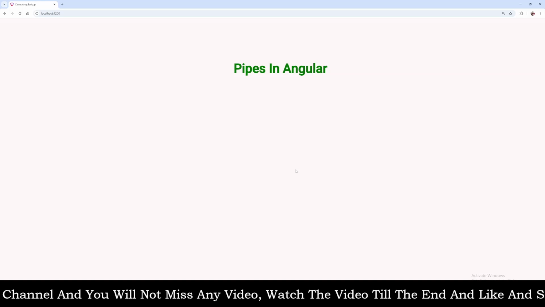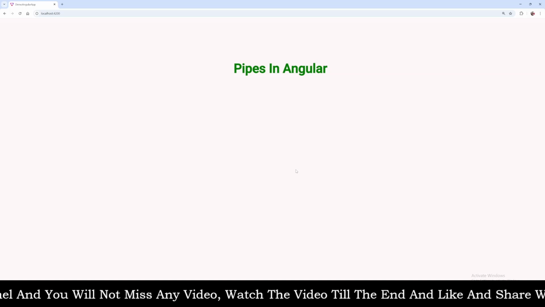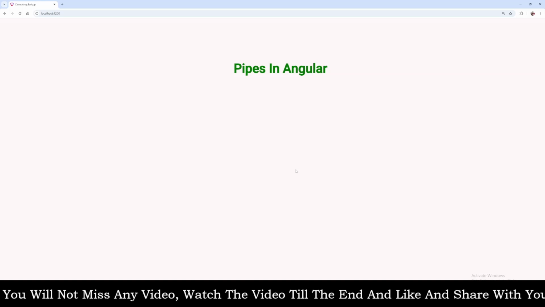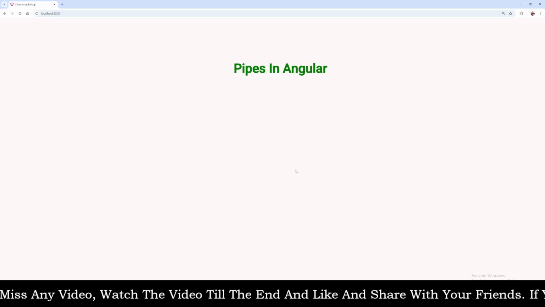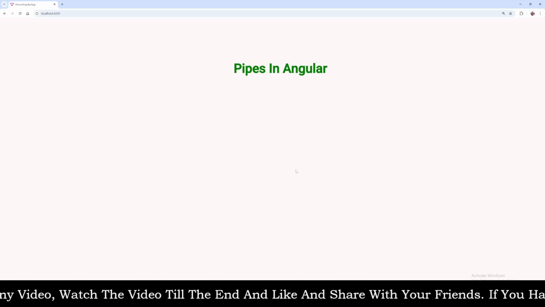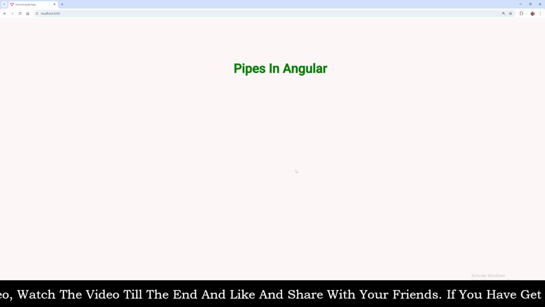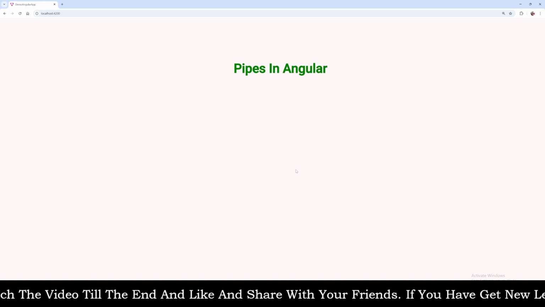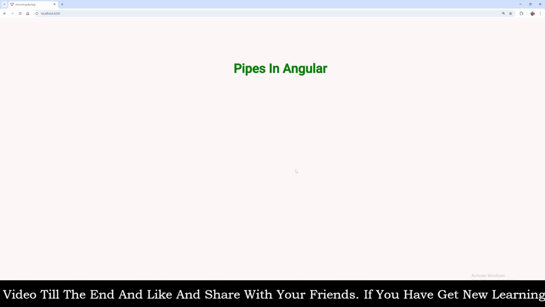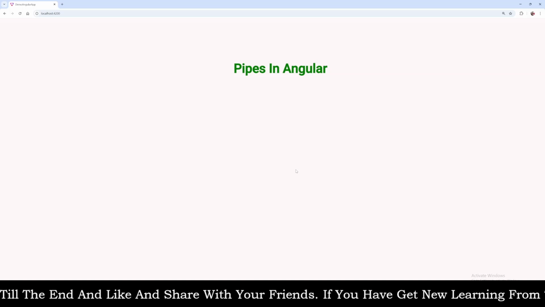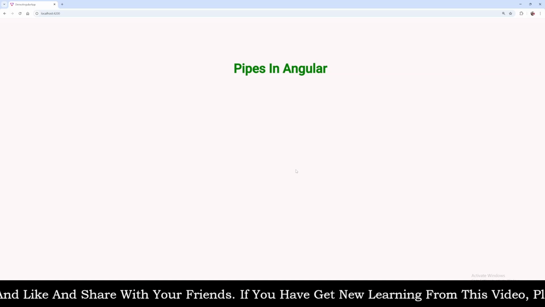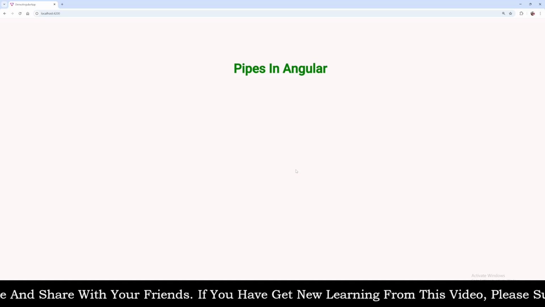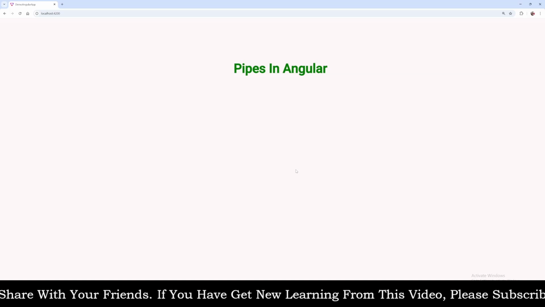Before that, there are some features Angular pipes provide us. The first one is, obviously, it transforms data and injects it directly into the HTML element. And once a pipe has been created, any built-in pipe or any custom pipe, you just need to import it wherever you need it, and you can directly use it in the HTML view.